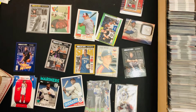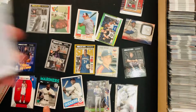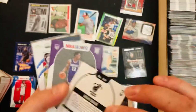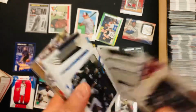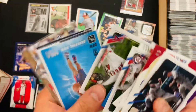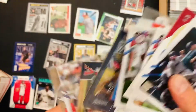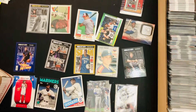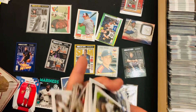I think the next one to go might have to be the Cal Ripken reprint rookie. No, Griffey down here. So if you get anything special, Griffey's going bye-bye. Griffey, if you're getting nervous, I did send off a couple of your autographs from my house, so I don't want you to have some lower self-esteem being around here, but it's been fun. But at the end of the day, you're a piece of cardboard. And $400 is $400, right?